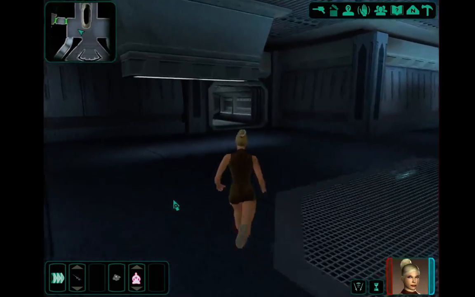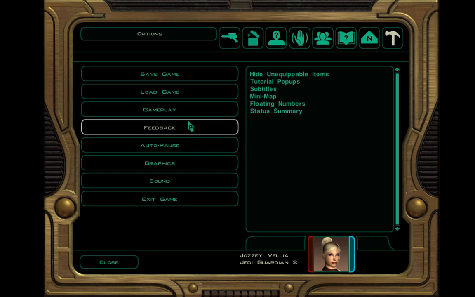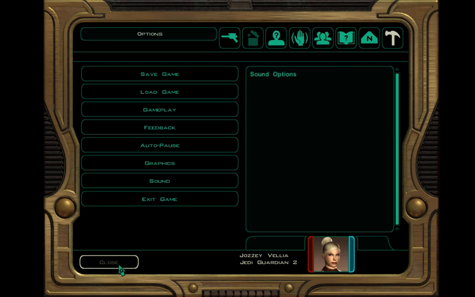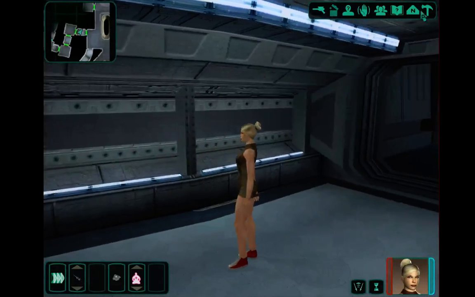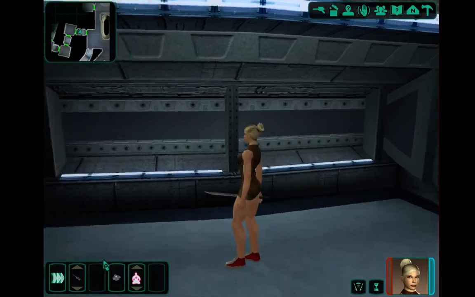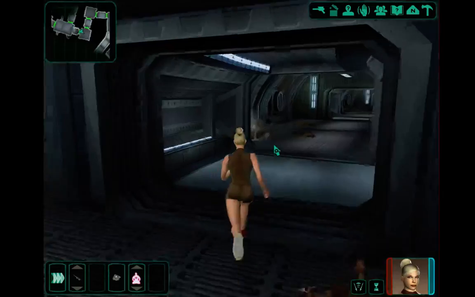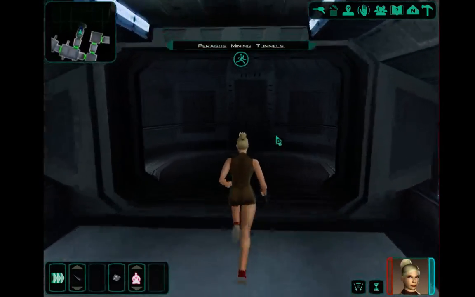So, wait. First of all, let's turn down the sound. Okay, hopefully that's better for this time round. And here's the map. Alright, okay. So off we go down into the mining tunnels.